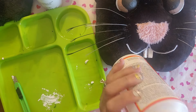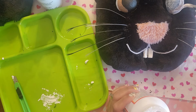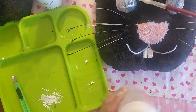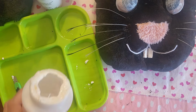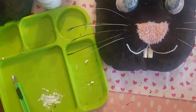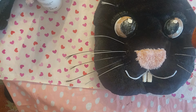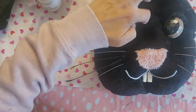See me take my black paint, just touch that up. I got white paint on there. Now I'm going to take this Mod Podge, and it's the glossy, and I'm just going to paint over the eyeballs. Now these eyes are nice and dry before you use your Mod Podge. Put a layer of this on here, a nice thick layer. And then I'm going to take my hair dryer and dry these real quick. Not completely dry, but I got them pretty good.